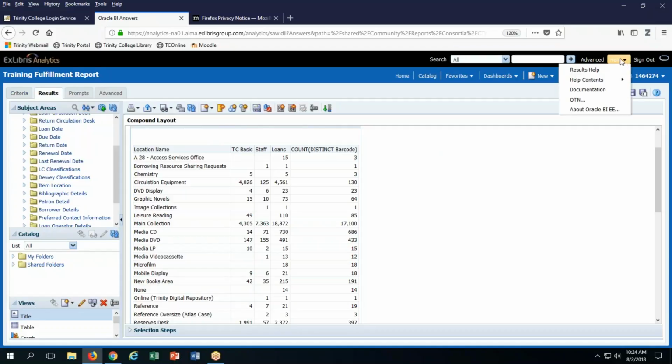And I have found that analytics itself, or I believe Oracle actually, has a pretty robust help feature. So if you go up here under help contents, basically the top one will be the results for the particular area that you're in. And once you're in there, you can navigate around to different options. It's very useful. It's good to peruse if you're looking into something more complex.